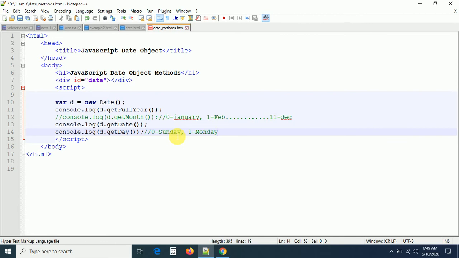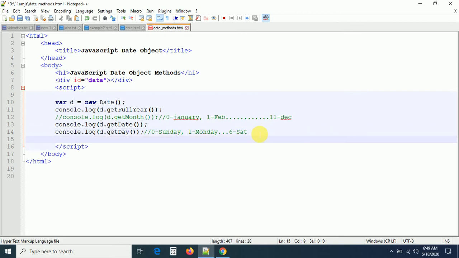So month we have seen already 0 to 11, and weeks are also from 0 to 6, right? The week is 0 means Sunday. If you got 0, it will be Sunday. If you got 1, it means Monday, and so on. So finally 6 means Saturday. Actually we have 7 days for a week, right? In the same manner, this is going to work as 0 to 6. These are the 4 methods we can see: get full year, d dot get month, d dot get date, and d dot get day, right? So these are the methods we have.